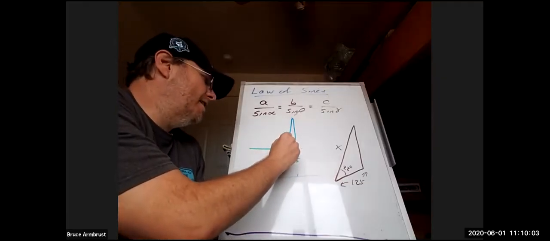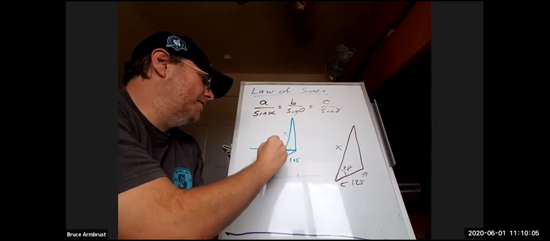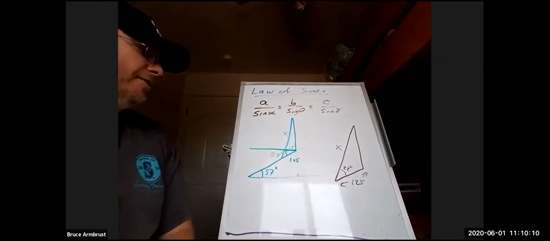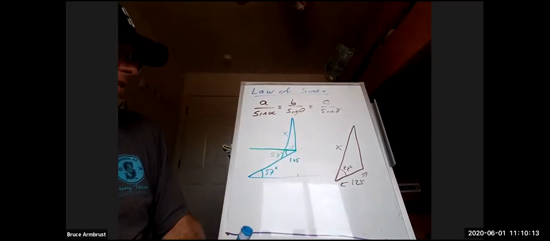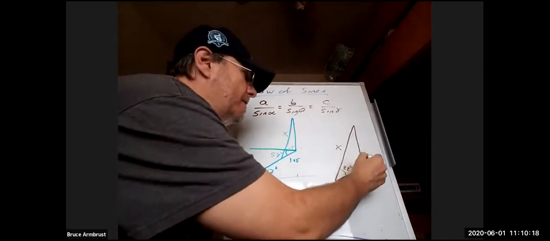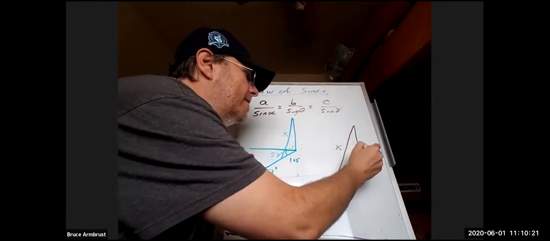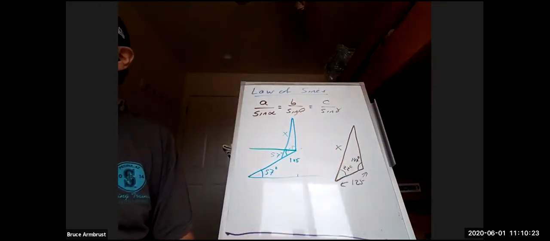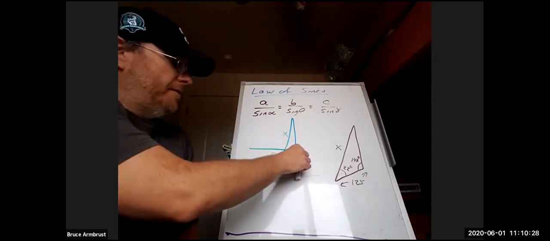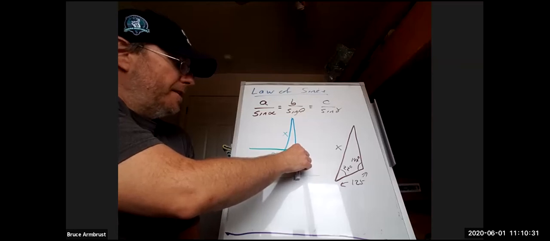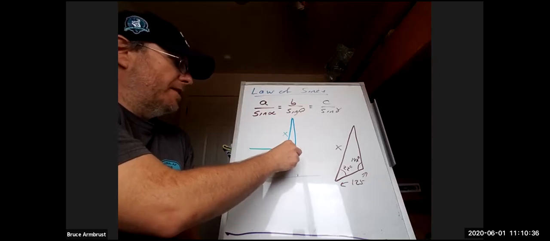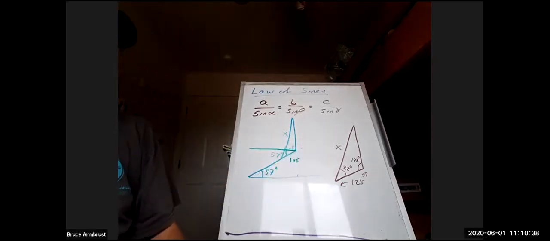Yeah, so this guy, we know that this is also 57 degrees, which we can add to the 90 degrees right there, which gives us a total of 147. So it turns out that this angle right here is 147 degrees. We also could have done it by dropping this perpendicular, because then we know that this angle right here is 33 degrees. We can take that away from 180 to get the 147.